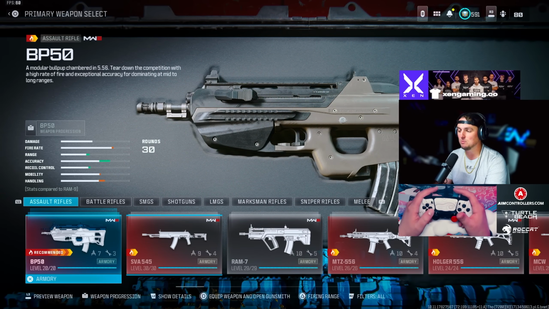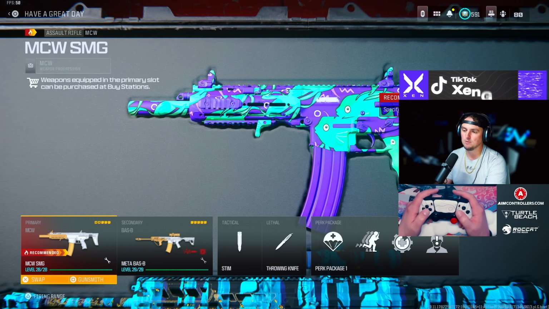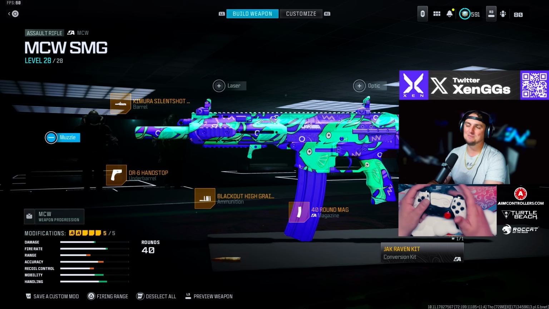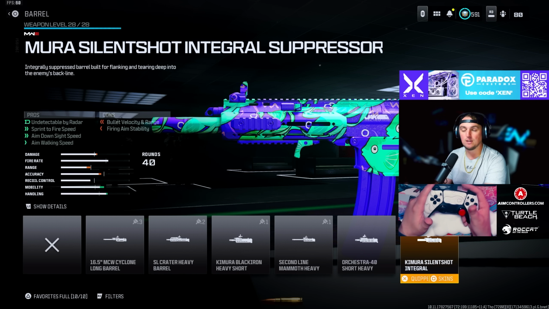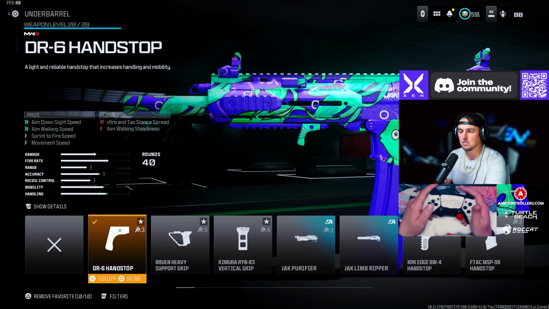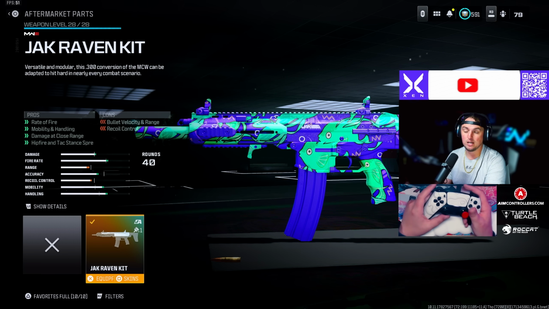All right, this is the #1 sniper support period right now, and that is the MCW SMG. You probably were wondering the whole time if I was going to give it to you at all. Yeah, of course I am. So I've got 2 builds for you. We're going to go with the Chimera Silent Shot. This is going to be more of a movement build. Still got the great TTK, going with the DR6 hand stop underbarrel, blackout high grain rounds, the 40 round mag, and you have to have that Jack Raven kit on there.